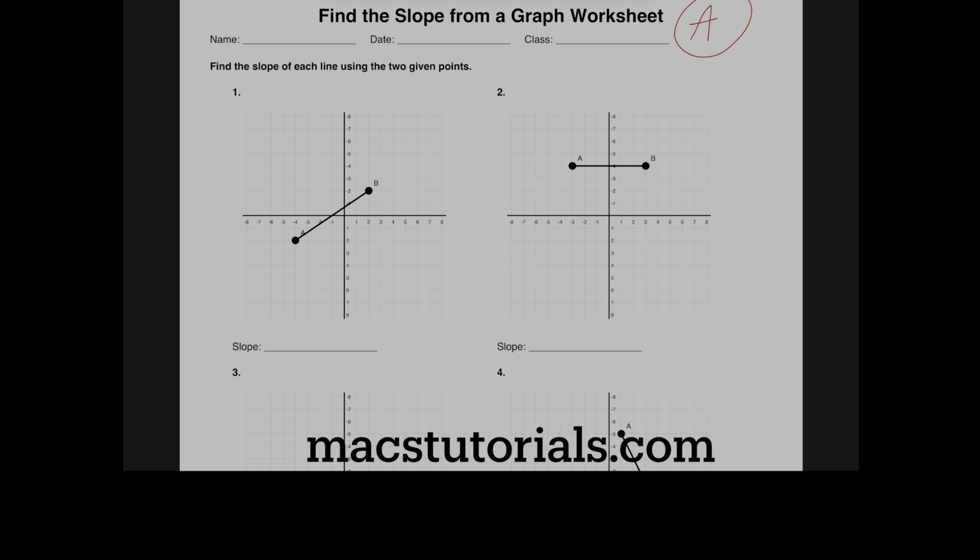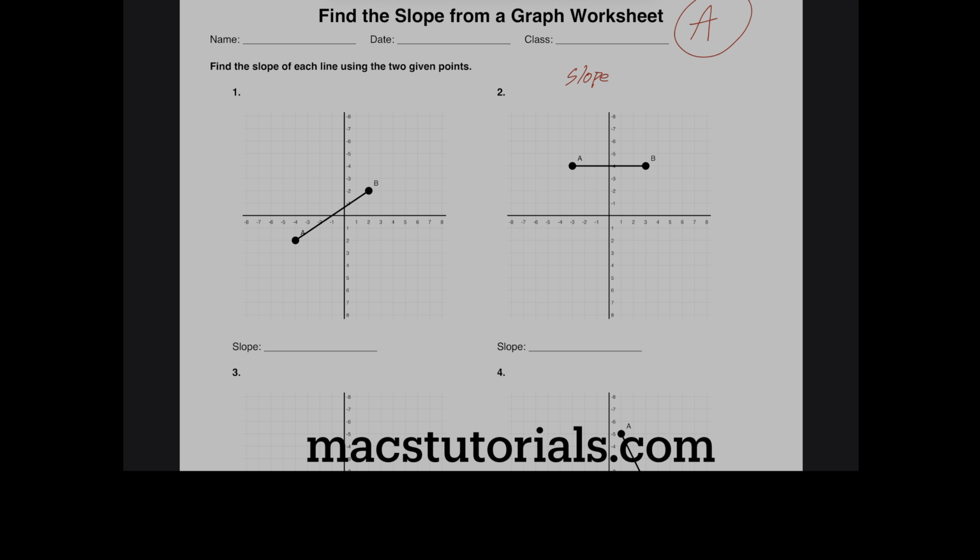Now, sometimes when they give you slope, you don't need to do math. All you need to do is look at it. You have to have 2 points that are well defined, that you know where they are, and we do in this graph because they put the dots there for us. Sometimes it's hard to tell if a line is really touching a point, so it's nice when they give you dots. So anyways, let's go ahead and talk about this.